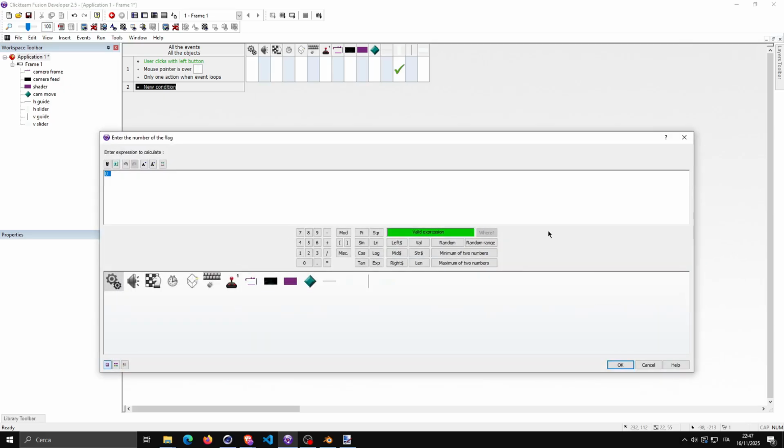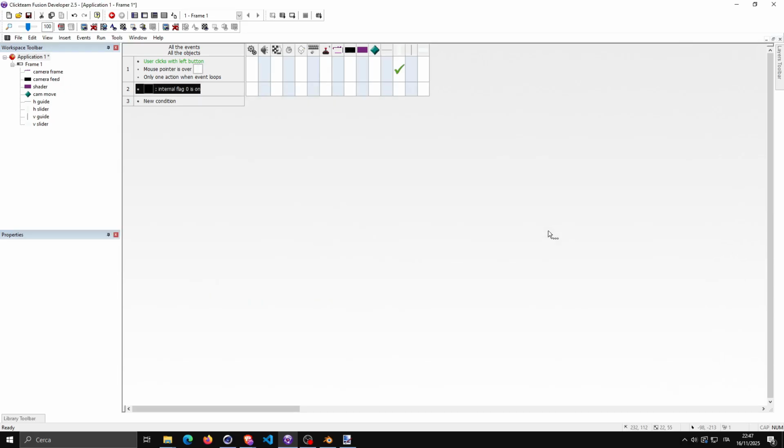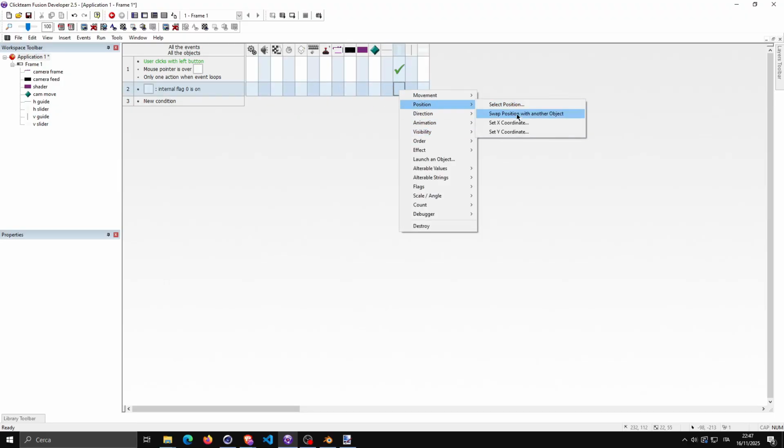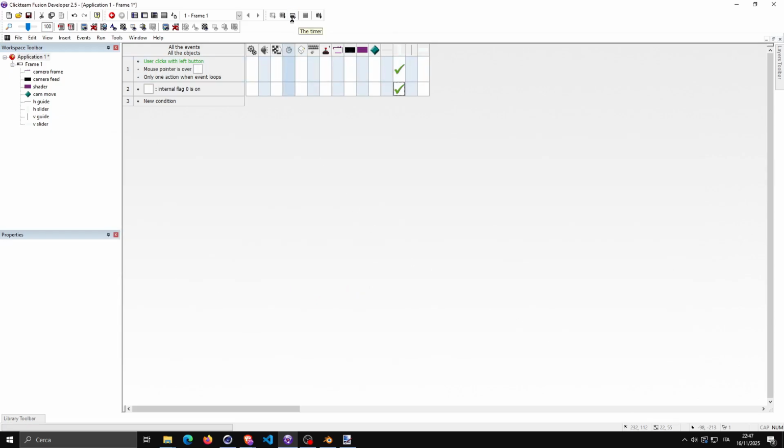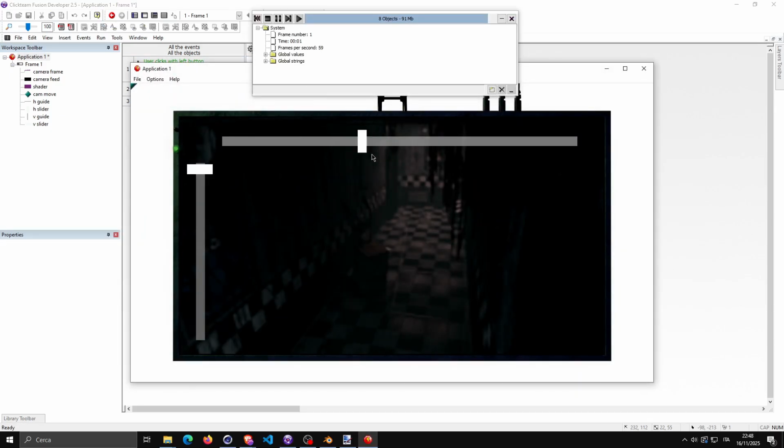So we check if the flag is on, so the 0 flag. If it is, you basically just want to go to position and set x coordinate to the x mouse position. So now if we run this, it should work.